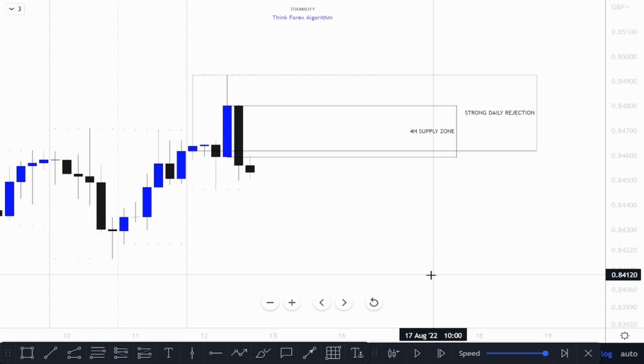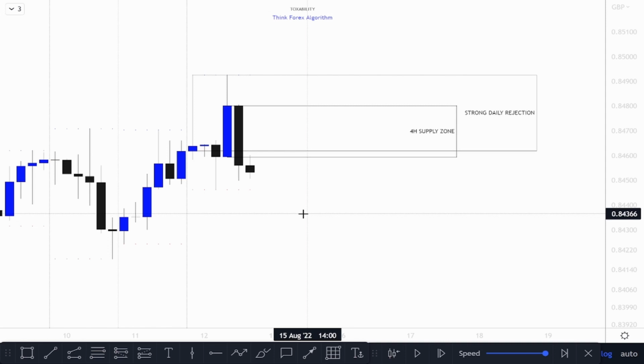So that being said, we now are going to enter into the Asia session. The Asia session is when the market usually consolidates, especially if it is a European pair, such as EURGBP. It's a European currency pair. There's no Asia involved in it. So there's a high chance that the Asia session is going to consolidate or go sideways. And that's exactly what happened.